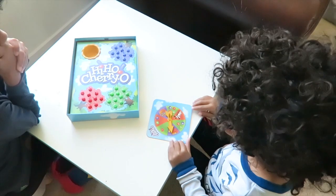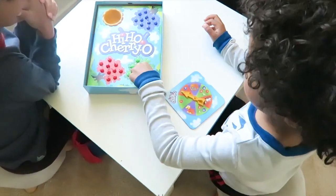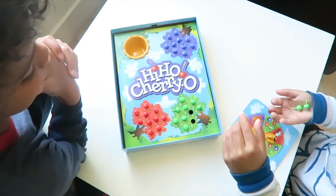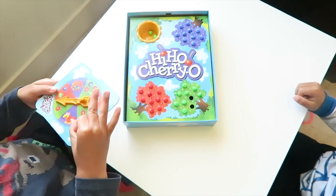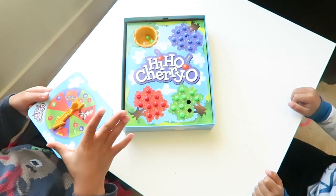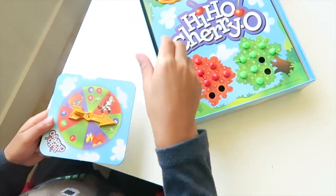There are ways you can make this game a little more difficult. Basically, you're spinning the spinner and adding the cherries or taking the cherries away. My boys still love to play this and I still pull this out every now and then. You can definitely get it at Walmart for just a few dollars — it's really fun.